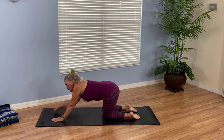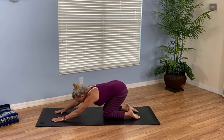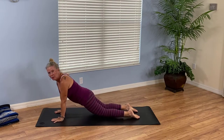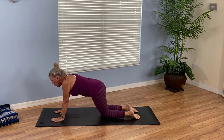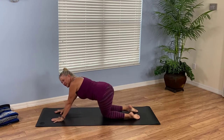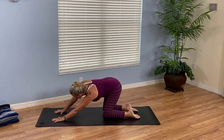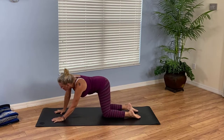Always take care of yourself. You can see I have some props nearby — it might be handy to have a blanket beneath your knees, or maybe you like to use blocks at some point in your practice. Take care of yourself. Move forward and let's swivel the booty and hips the other way. Hips sweep to the left, back to the heels. Circle right and fold it up. Keep going around and around.